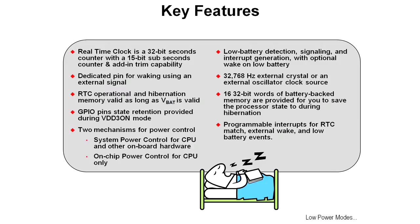The real-time clock is operational, and the Hibernation memory is valid as long as the battery voltage is valid. Now, on the LaunchPad board, the battery voltage is connected directly to the processor voltage, so the battery voltage will never be bad. But in your design, you may have a separate battery and a separate battery holder. So if that battery is dead or if that battery is not present, you don't want your part going into hibernation. The part will not go into hibernation if that battery isn't there or isn't valid.